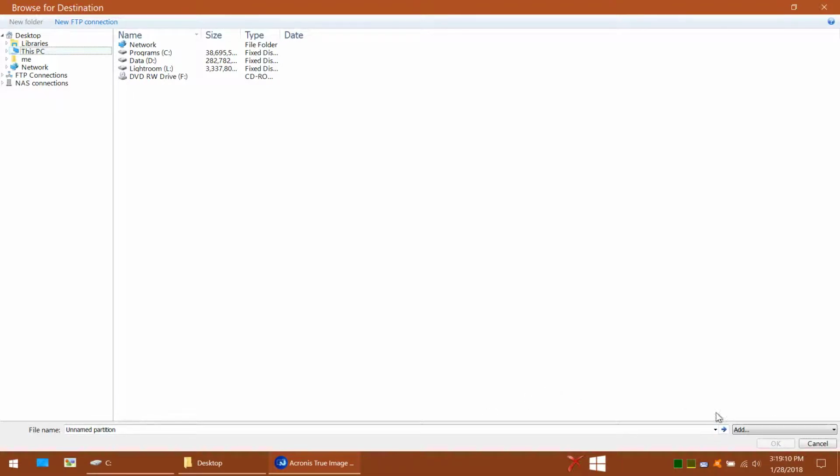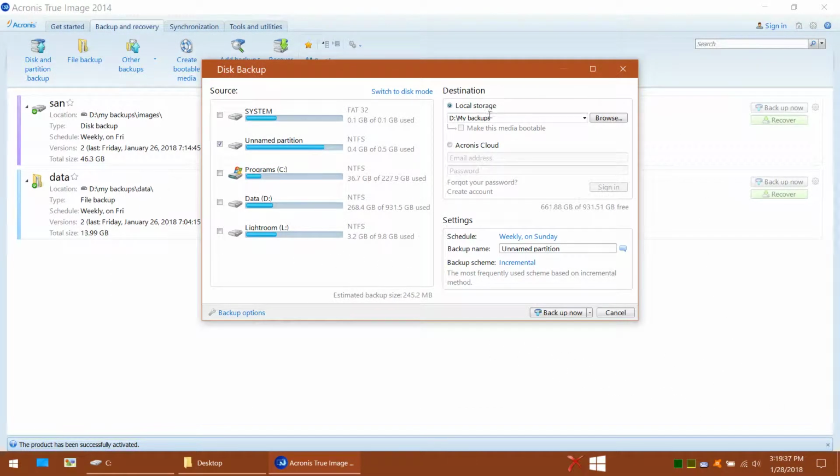On the right side, you have the option of appending that file name with important information such as the date or the time or the username. I always take advantage of this and append my file names with the date. Then I know easily what the date of the backup is. And then after location is complete, you'd click OK, and then that information would appear here.